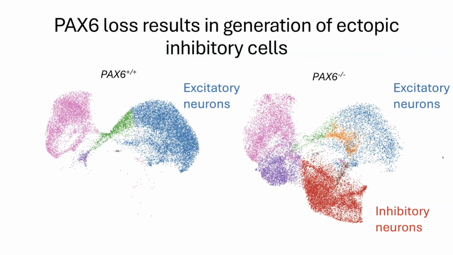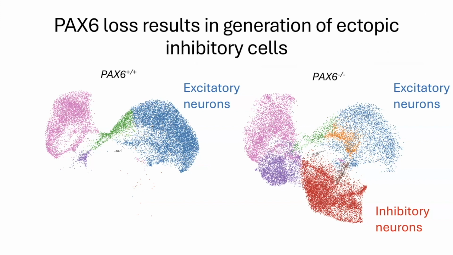So here I'm showing a graph of the single cell RNA sequencing readout. If we lose both copies of PAX6, this is not a condition that you will see in human patients because loss of both copies of PAX6 is lethal. But for an experimental setup, we wanted to see what is the role of PAX6 by just removing all of PAX6 altogether to minimize the confounding effects here. So I'm going to explain a little bit about the graphs here.